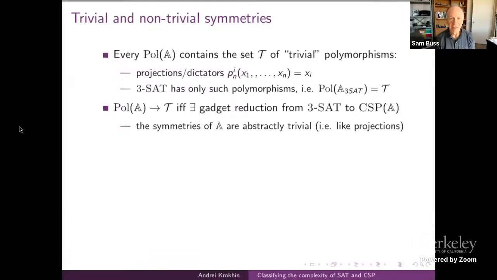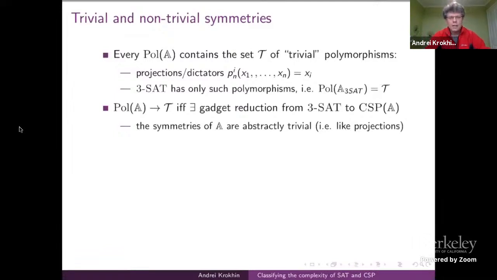Can I ask a question also? Yep. A sub 3-SAT there, that's a structure? On 3-SAT, if you use the homomorphism view, then what you need is a relational structure that has a relation for every type of constraint that can appear in 3-SAT. 3-SAT can have 4 types of clauses, involving no negation, 1 negation, 2 negations, 3 negations. So these are the 4 relations that you would have in this structure corresponding to 3-SAT. Thank you. Okay.